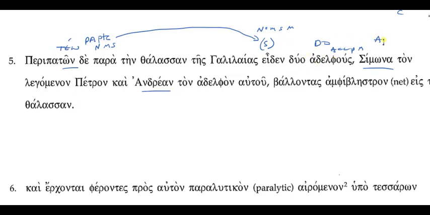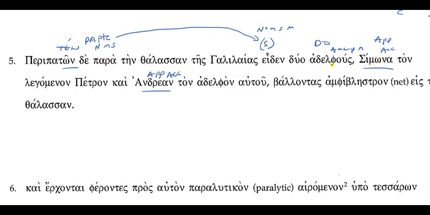These nouns are in apposition to brothers, and they restate the identity of the brothers. Because they're in apposition, they will share the same case. That is, Simona has to be accusative, as brothers is, and Andreon would be accusative case as well. So you saw two brothers in apposition.